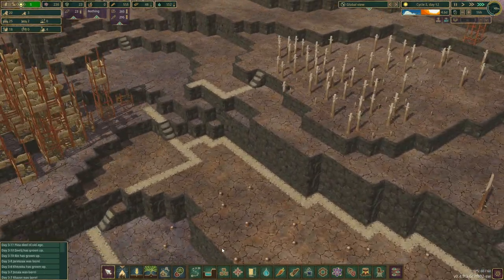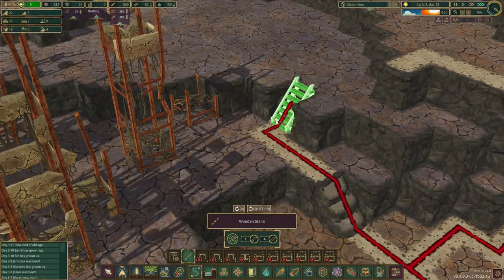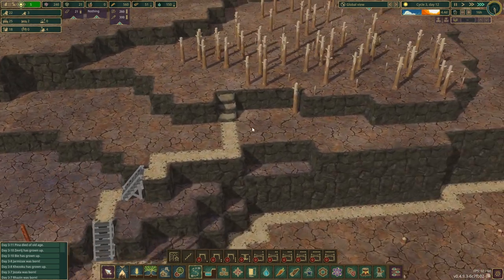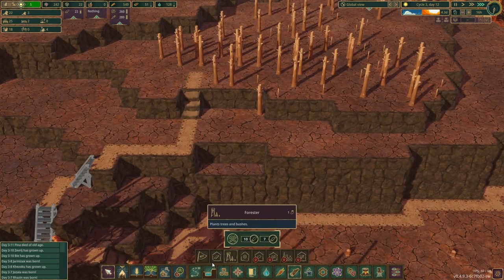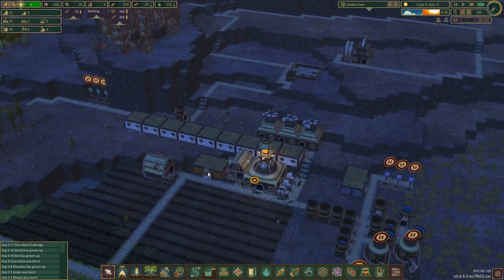Before we run out of lumber wood, let's quickly get some from here. Right, so now we can get to this place. There we go. That's more like it.